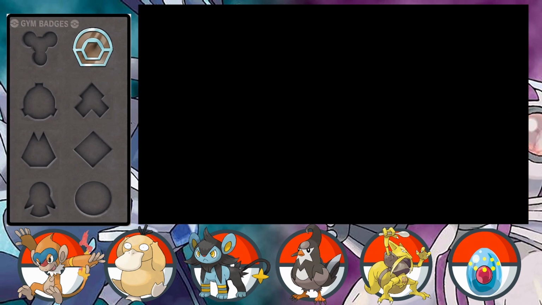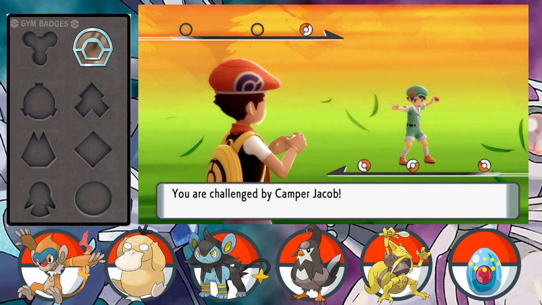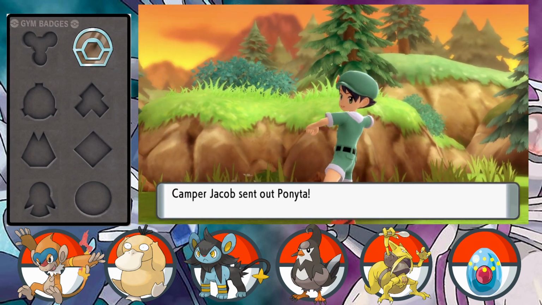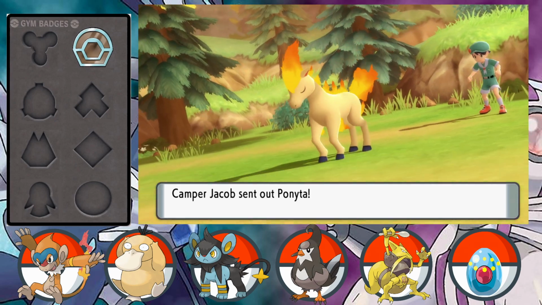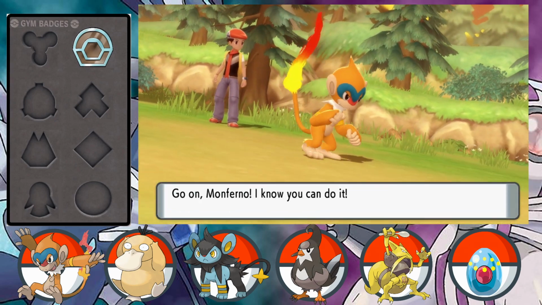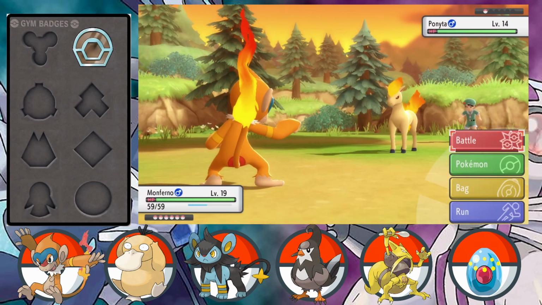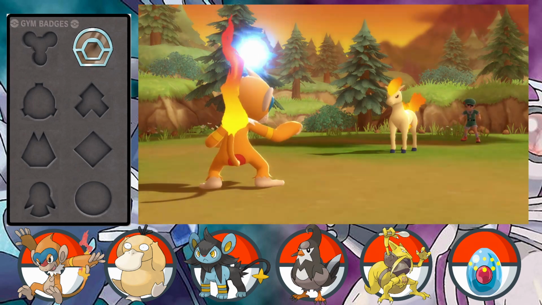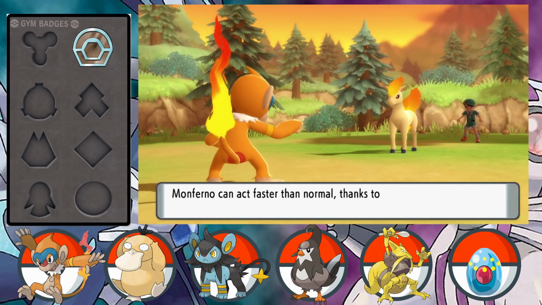So now we can access Route 205 with Team Galactic out of the way. We'll come up here and we'll face off against our first battle. This is Camper Jacob, who uses a Pokemon we haven't seen before, which is a Ponyta. So in previous versions of Diamond and Pearl, this would be in almost everyone's team, as if you didn't pick Infernape, it was pretty much the only fire type available in the game.